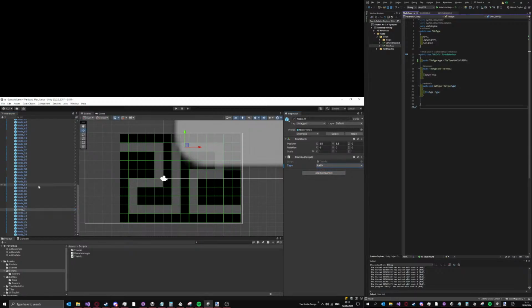So that's path, and the rest should be unoccupied. Yeah, so this should be unoccupied. Control C, Control V. Let's go 80. Control C, okay.